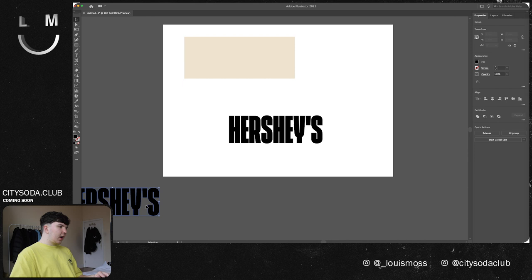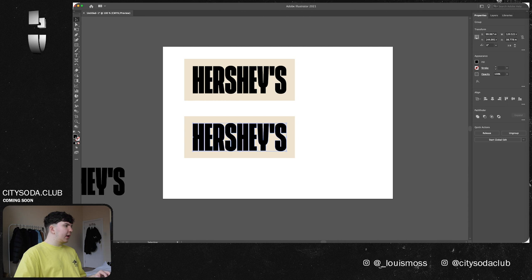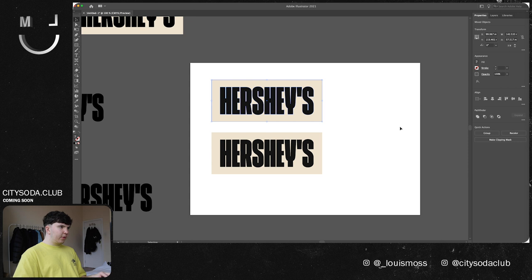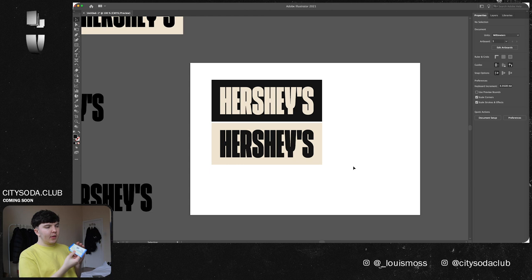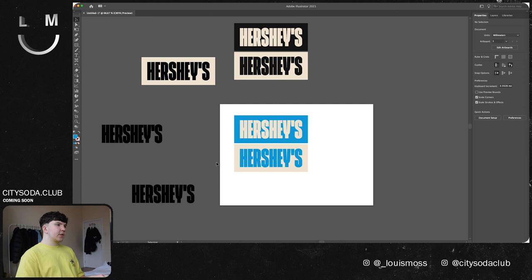I'm going to save that and put one to the side because I make too many mistakes. The black is maybe a little bit too harsh, so it needs to be a little bit of a gray — a little bit softer. Let's see what it looks like in a reverse colorway — that looks nice in both colorways. Maybe for each one I could have a reverse colorway on either side, so one side is one colorway and the other side is the other. I'm going to change the cream for blue — nice, that's our second colorway. I'll do a pink one as well.